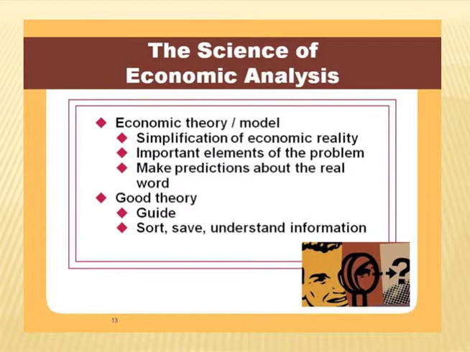Unfortunately, oftentimes it doesn't do as good a job as we'd like it to do, and one of the reasons is that economics is a social science. We're attempting to predict the behavior of people, and people don't react in the same way that things happen in the physical world. As an example, in chemistry, if you combine two ingredients together in the same amounts and under the same conditions, you always get the same solution.